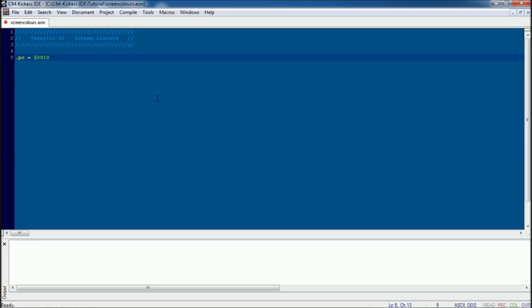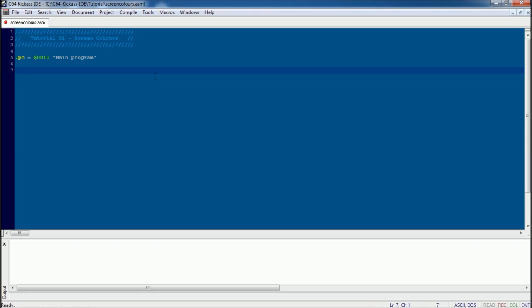Now what I usually do here is I give this a label. Like that. And what happens is when you compile it, you've got your little output box at the bottom, and it'll give you your memory ranges for where your different things are located. So I tend to give things labels so I know exactly what they are. So if it's going to be a sound file or a picture or whatnot, it'll actually list it in the code at the bottom and give you the memory address for each thing. It just makes it a little bit easier to read.